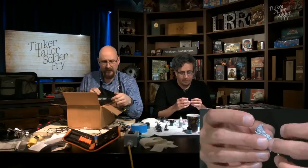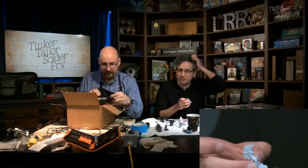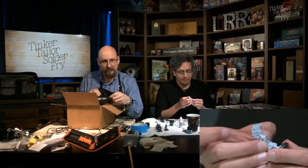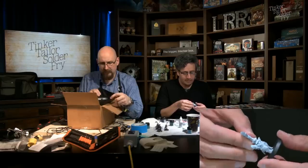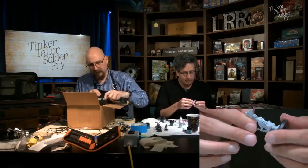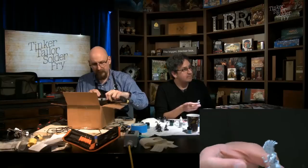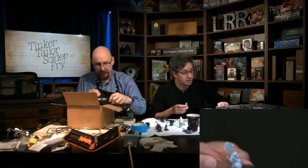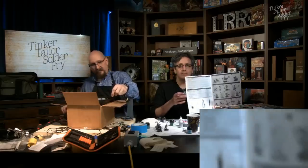Yep. I think we'll end up soldering this. Felix and Gotrek. That was the name of the adventuring pair. Do they provide a sequence of, please do this, then do this, when you're assembling these things? Oh, yeah, there's an instruction sheet. Okay. Cool, cool. All right.